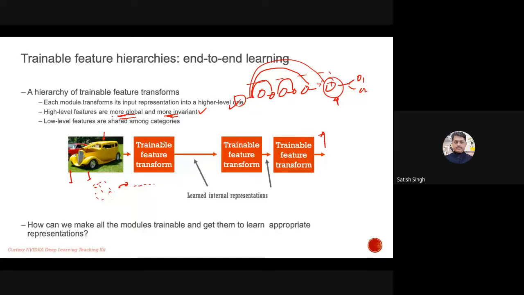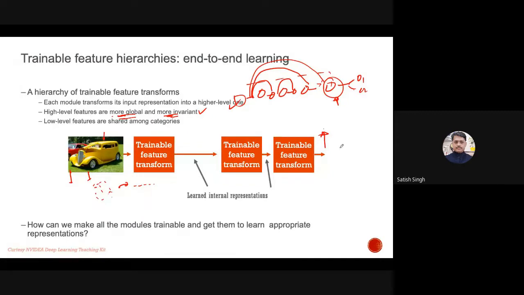Means you have taken multiple layers. The highest level features, or more abstract features, will be available at the last layer. So normally the decision will be made on the basis of the most abstract features. Got it? But sometimes, for taking a more effective decision, suppose you want to generate more invariance.